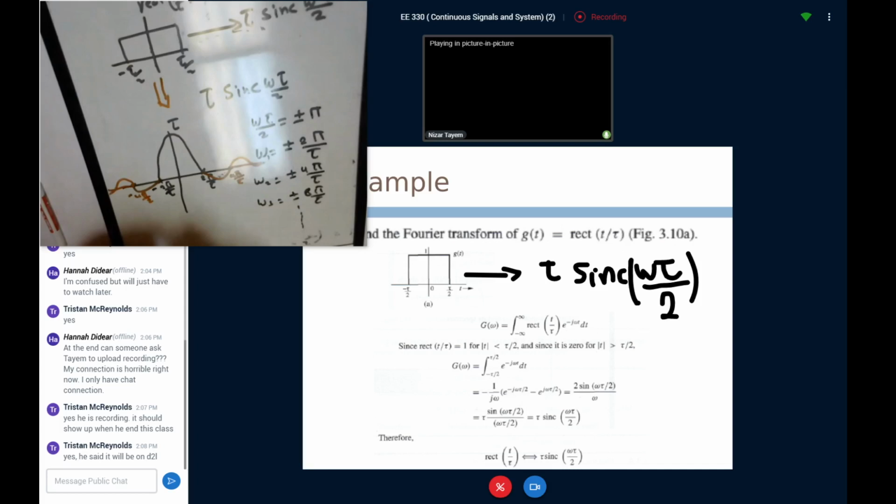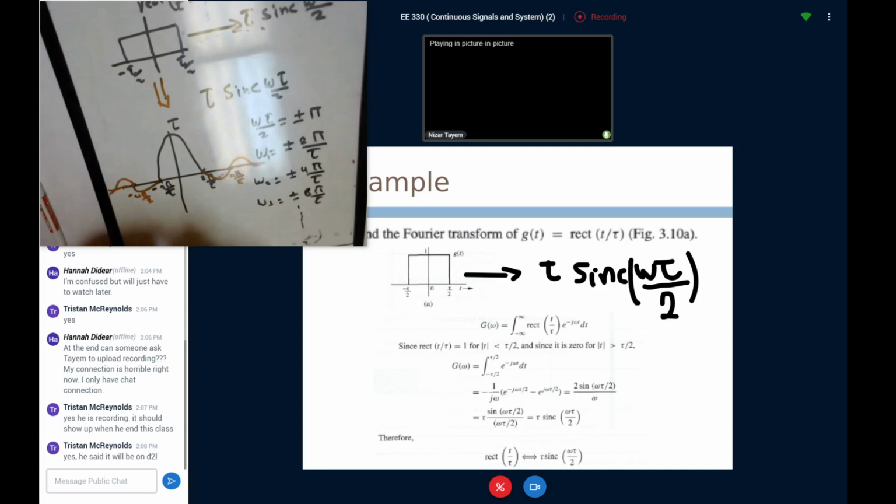To find the Fourier transform of this function, I don't need to use the definition. We can do it simply by using duality. What do we do? We just multiply by 2 pi, take small f, and change t to minus omega. So 2 pi times f of minus omega will give you the Fourier transform for F of t. This property we call duality. So we have f of t, and the Fourier transform gives F of omega.